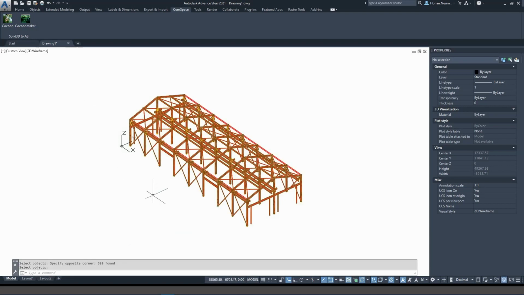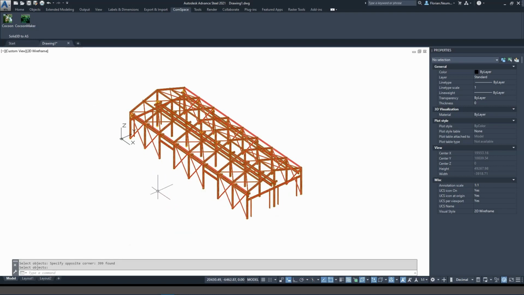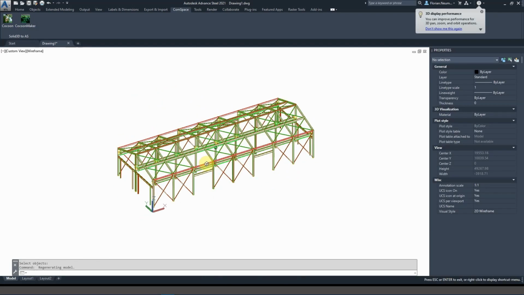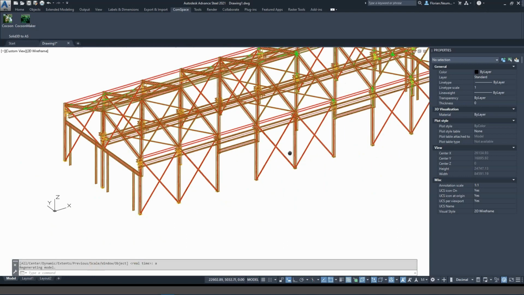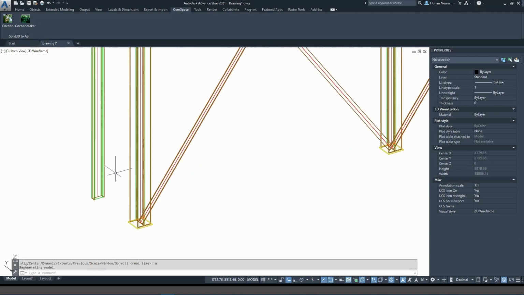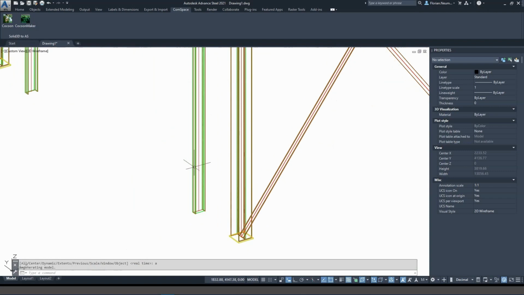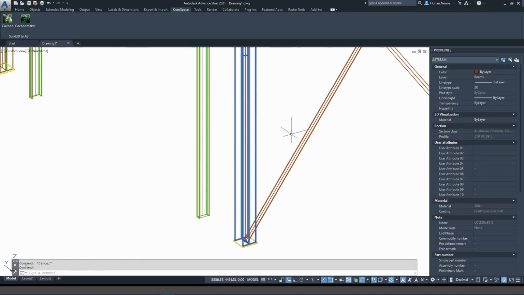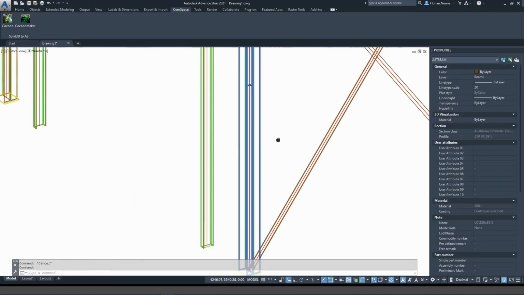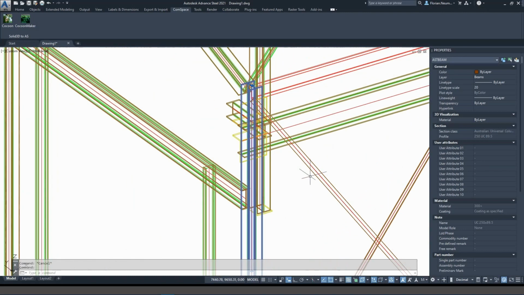Just select it and the computer rattles for a second. Yes, wonderful. Very good. So we have a few sections shown. Some sections are red, some sections are green. And when we select this here, we see our 200 PFC we actually have used. Also here on the side, our UC we have used. Fantastic, it has converted this beautifully and nicely for us.